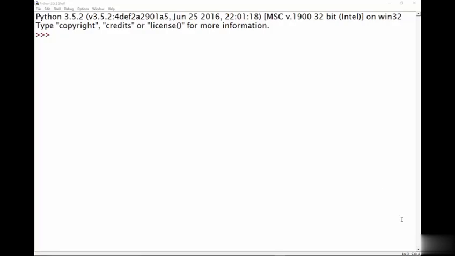So what is a slice? Well, a slice, as you might imagine, is just a small piece of something larger. For this to make any sense, we need to take a fresh look at what strings actually are. A string is basically a bunch of characters and letters that are strung together. So let's say I have the string A, B, C, D, E, F, G, 1, 2, 3, 4, 5, and 6. Here we have a bunch of letters and numbers that are strung together to make a string.